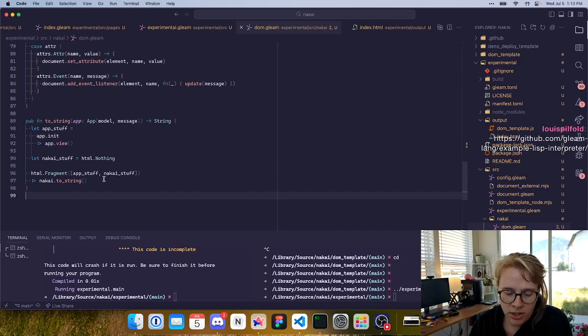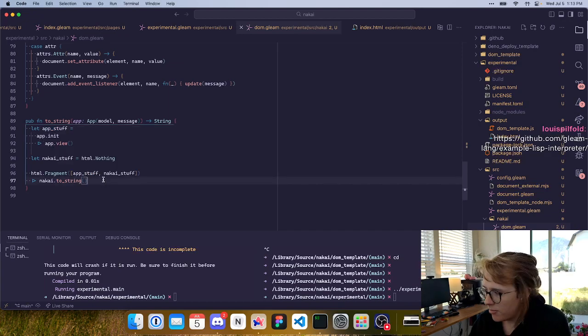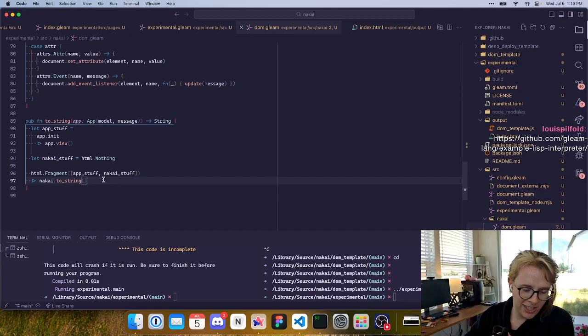Yeah. Oh, it's on the Gleam-lang org. I don't think I would ever dare use LLVM, at least not anytime soon. It seems too big and scary.